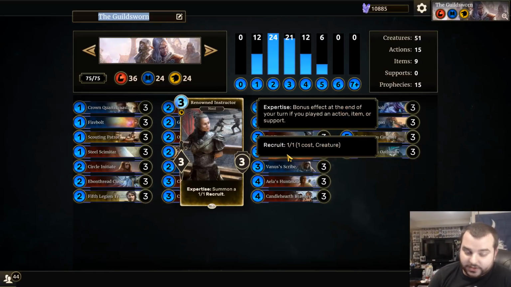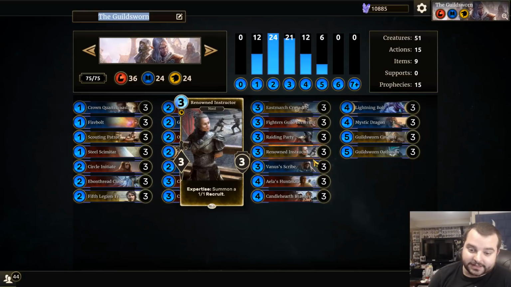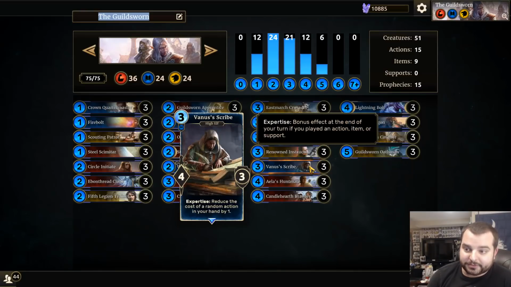Renowned Instructor, a 3-cost 3/3 that could potentially get us a 1/1 every single turn. You're not going to have very many other good 3-drops other than this. And then Vanis's Scribe. We are playing 15 actions, but we're mostly just playing Vanis's Scribe for the body. Any reduction that he does is just bonus.